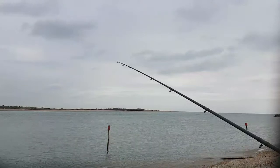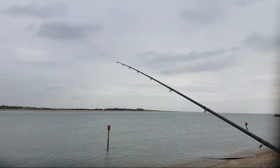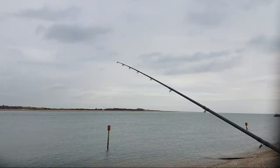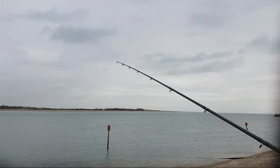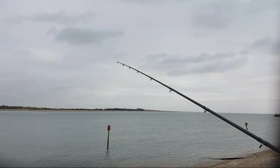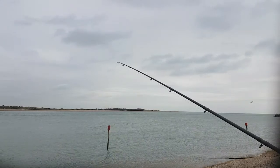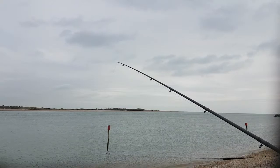Where am I fishing? In the entrance to Langstone Harbour, mate. You know, Eastney. Near the bunny pipes. I don't think I'm going to be here much longer, Reece, so don't think about coming down to see me, mate. I got here some time ago and I'm leaving sometime in the future. I got here about 11, that's right. And I was going to stay till high tide, which is 20 past 2, or until this bait ran out that I was donated yet again.